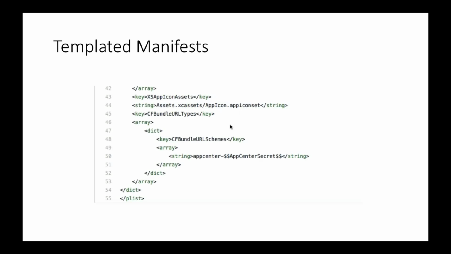So the first thing I want to talk about here is the template manifest. A minute ago we looked at the documentation site for App Center and doing the distribution. And as great as that is, we have to have some way of executing that. So with a templated manifest, we have something that looks kind of like this. And the Mobile Build Tools will go ahead and scan our info plist and our app manifest, and it'll look for all those different tokens automatically. We don't have any configuration that we need to do. But if it recognizes this pattern here, that we have a token in the info plist, it's automatically going to look at the environment variables that are part of our build, and it's going to go ahead and grab them and do that token replacement.